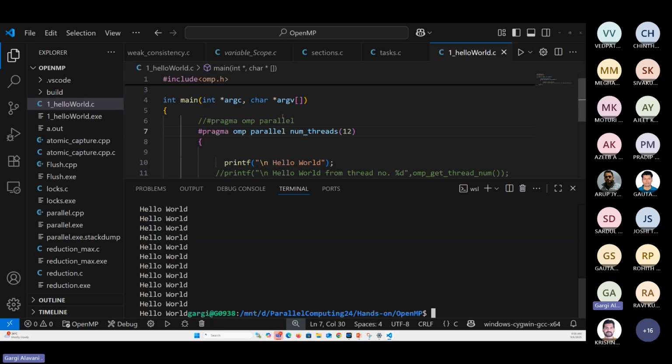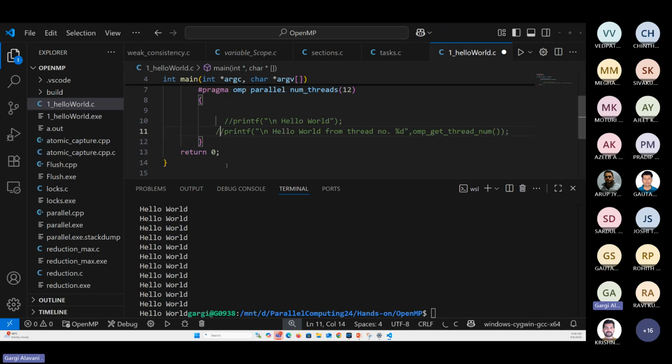I think this was saved before. So now 12 threads have executed it. If you want to know which thread is executing what, the function is omp_get_thread_num, which gives you the number of the thread that is executing in OpenMP. Okay, so let's compile this again.